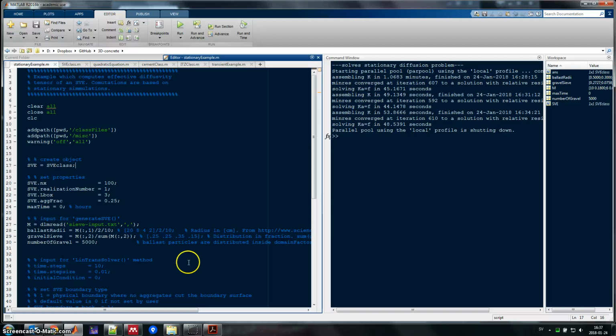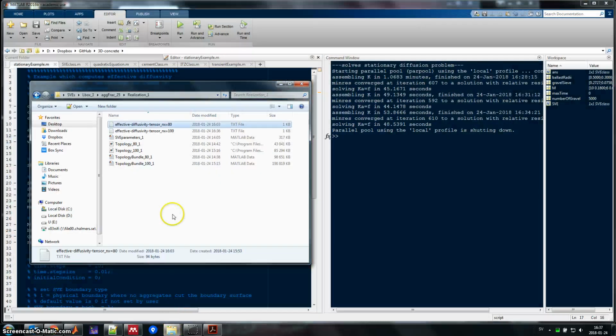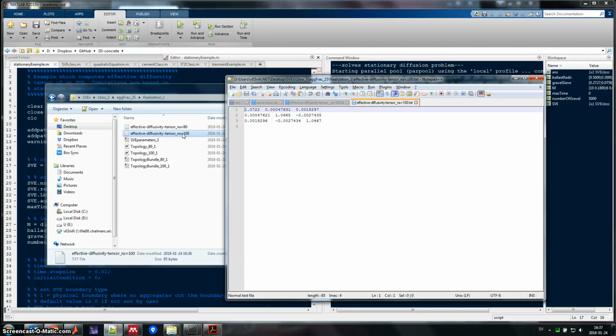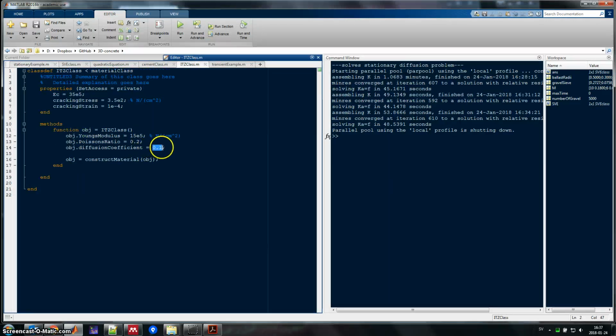So now the computations are done, and if we go back to the folder here and open this one, so now this is with the ITZ value different from 0. We see now that the diagonal components are in fact greater than 1, meaning that the average diffusivity of this concrete is higher than pure cement, which might or might not be reasonable. But for this value that we put in, 0.1, this is the effective diffusivity, which differs from the one without the ITZ. So this coefficient is typically a model parameter that will have to be calibrated with some experimental data somehow.